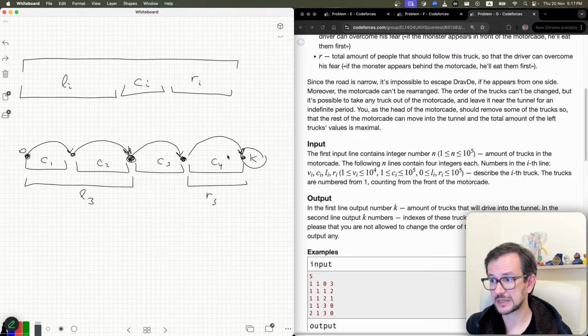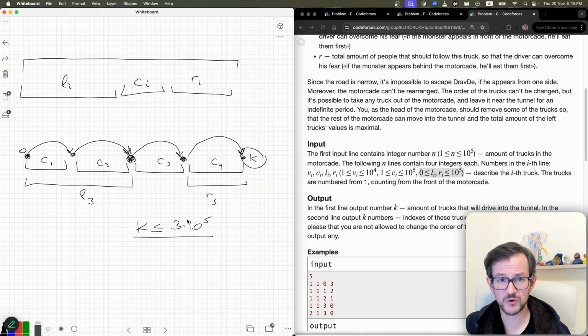That's actually a pretty standard dynamic programming problem. So what I will do for each position here: k is not greater than the sum of L plus L plus C, so k is not greater than, let's say, 3 times 10 to the power 5. So k is pretty small, the total number of people is pretty small. For every position here, for every number of people from 0 to k, I will find the maximal value of buses which can move me to this position.